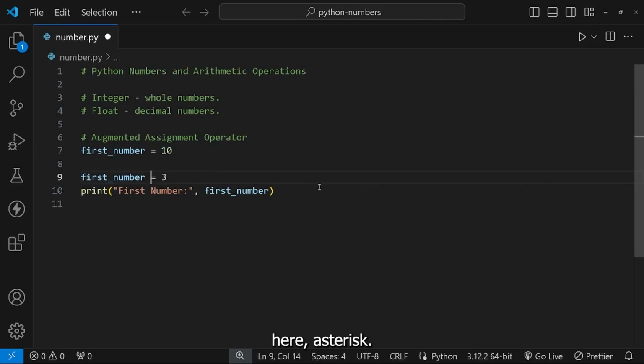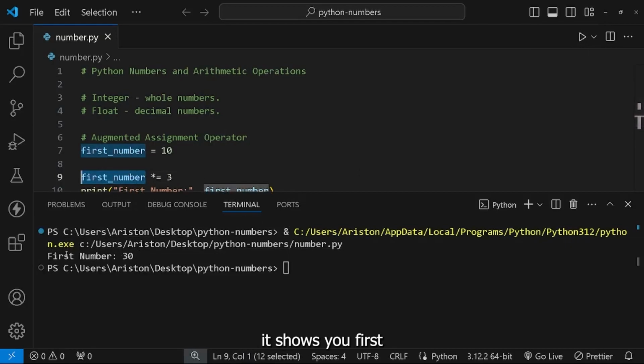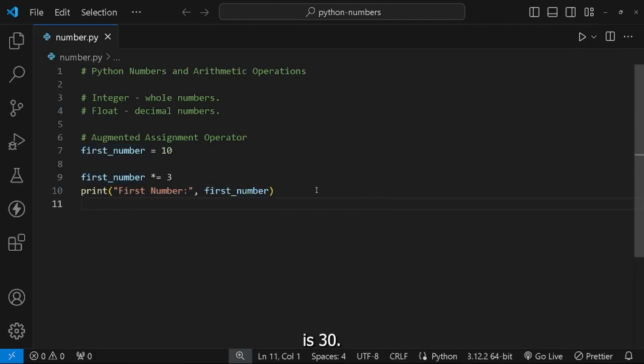Let's add here an asterisk and then an equal sign. If you run this one, you're basically saying 10 times 3, then store the output into the first number. It shows that the first number would be equal to 10 times 3, that would be 30. The new value of first number is 30.